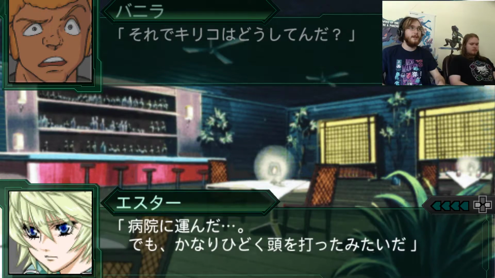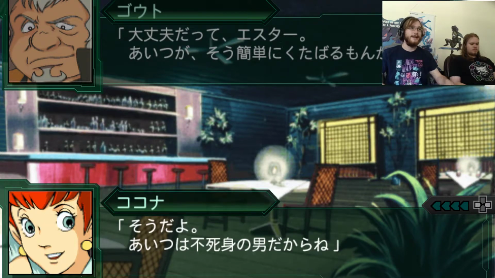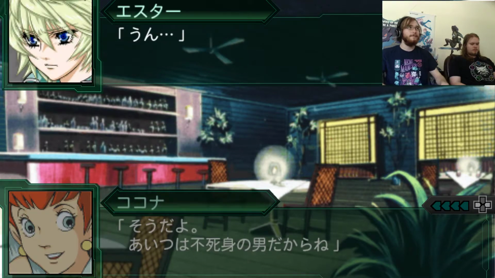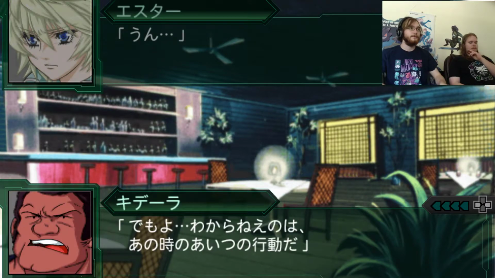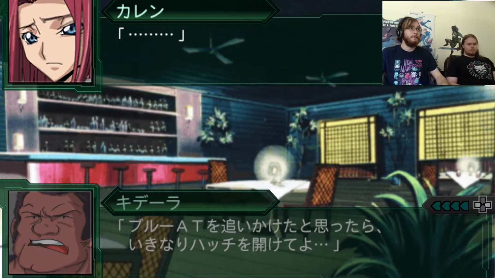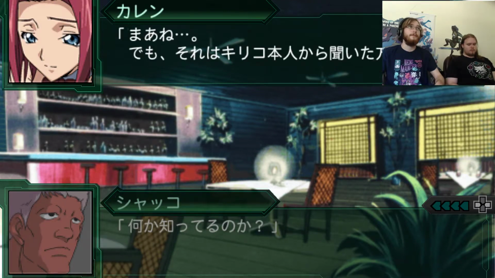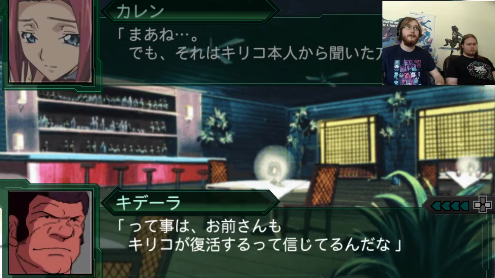So, what's happening with Chirico? He was taken to the infirmary, but it looked like he's gotten some pretty bad wounds. It'll be fine, Esther. After all, he's the kind of guy who won't die so easily. Yeah, that's right. He's almost immortal. Yeah. But I don't understand what was up with him then. I thought he was chasing down that blue AT. He suddenly opened his hatch. Do you know something? I guess so. But that's something you should ask Chirico himself.